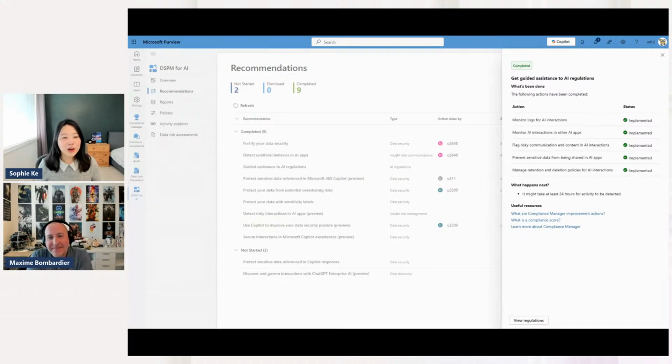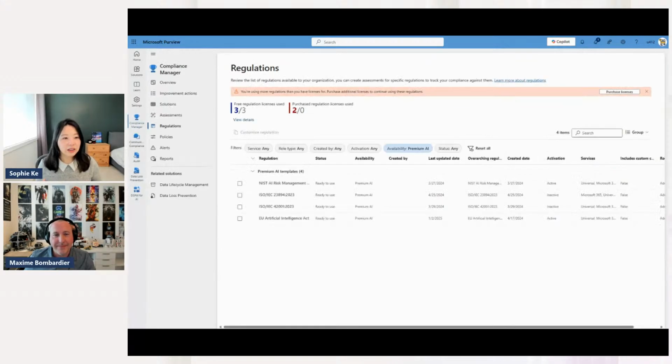Exactly. And so again, we're back in that recommendation panel, and this is where all of the policies that you can create to discover, protect, and govern all AI are, right? So not just Microsoft 365 Copilot, but also enterprise AI and other AI. And you'll get your CM, so Compliance Manager for AI, and this covers all of these AI regulations.